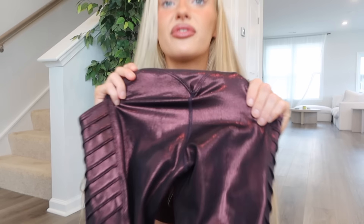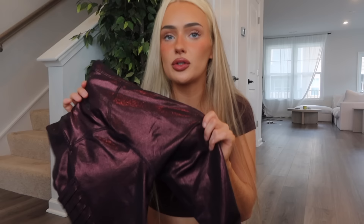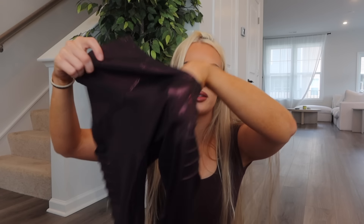Luckily the print is so shiny it does kind of help make them still look flattering — the way the light hits it just enhances you. I really wish the glute seam was shorter. I love love love that it has pockets on both sides — the girlies have been asking for pockets so y'all are going to be so happy. The pocket is pretty tight though so I'm not sure how much will fit. Full-length, so these come all the way down. I love holographic and hope we get more.